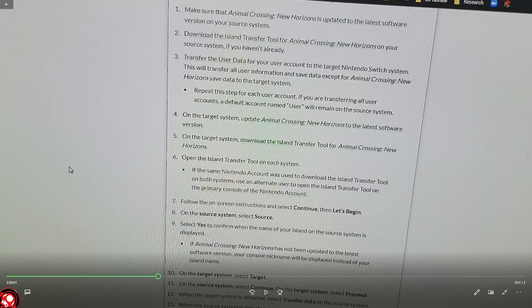So even if you have it already downloaded, you have to log back into it so that it will run. One caveat, I'm not sure why it's not in the notes, but hopefully that helps you successfully transfer Animal Crossing to your Nintendo Switch, especially if you got an OLED.